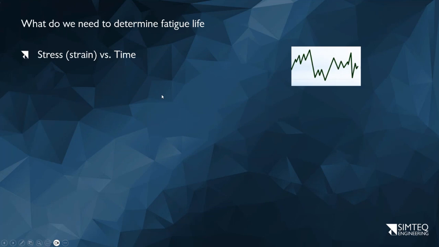Okay, so the next question is, what do we need in order to define the fatigue life of a component? So the first thing is we need stress or strain as a function of time. Stress life would be for high cycle, so we're staying pretty significantly below the yield stress of the material. Strain life is valid in the stress life range as well, but that's typically used when we have plasticity as well, and the life comes down dramatically. But we need stress as a function of time. That's one of the inputs we need in fatigue.